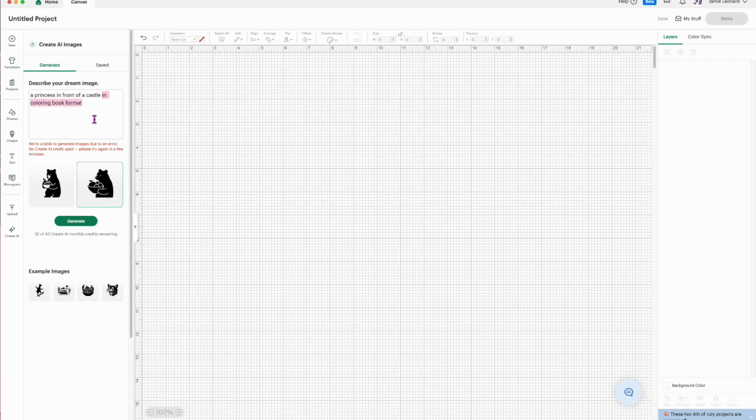All right, so let's try it without the coloring book format and see what that does. I know from previous searches I tried getting it to create something in an outline and it didn't seem to like that either. But I think it's going to get better and better and better. The more people that use it, the more it'll learn and the better the images will be that get created by what you ask it for.